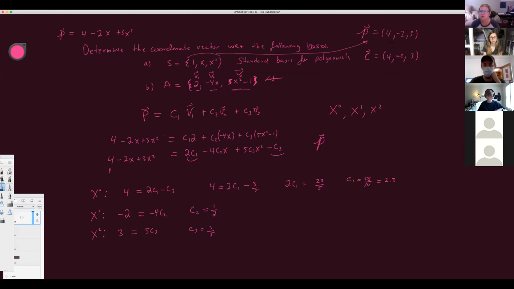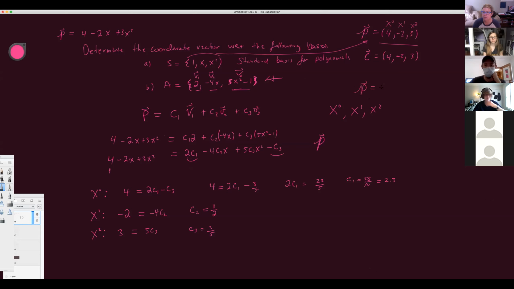So when you write this polynomial in terms of this, this is going to be the coefficient of x to the 0, this is going to be the coefficient of x to the 1, and this is going to be the coefficient of x squared. You mean with respect to this basis here, the standard one. Whereas this is a different basis, and so if I were going to write P in that basis, I'd have to write it like this.